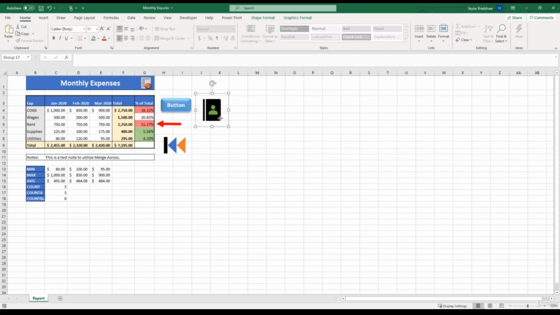So once again, there's a lot of icons that we can choose from to make our spreadsheet look more appealing, and we can see that they're a little bit more versatile than shapes, but both icons and shapes help provide more visual interest to the users that are working inside of our spreadsheets.